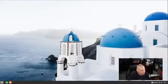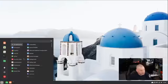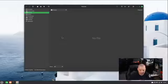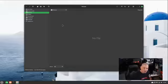One of the other new things for this version of Linux Mint is their Pix application. So if I go under graphics into Pix, now this is an image viewer, image manager, and this is based on the GThumb program. And before, their previous version of Pix was based on GThumb 3.2, the 3.2 series, which is kind of an older version of GThumb. Now they've rebased it on a newer version of GThumb, which is the 3.12 series.